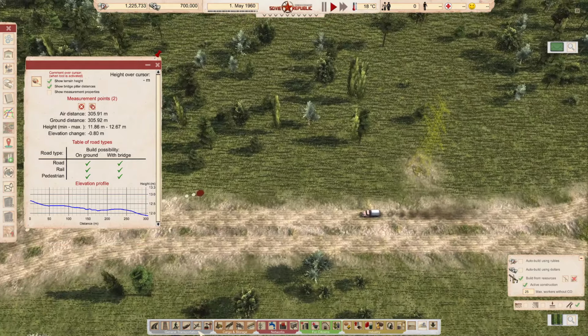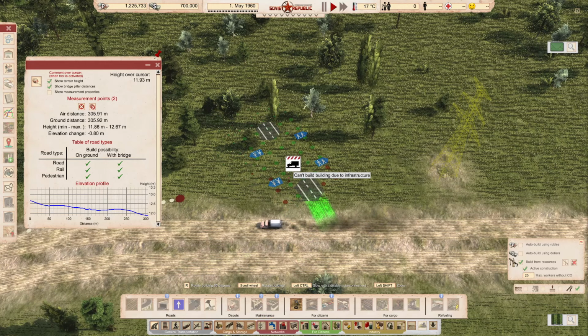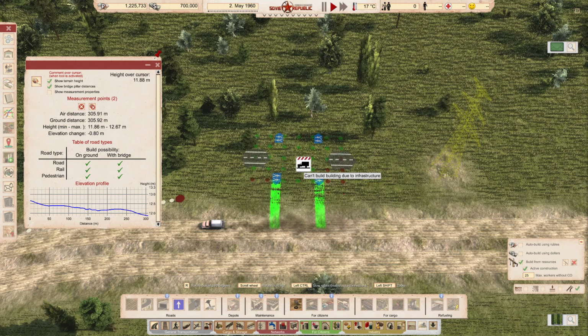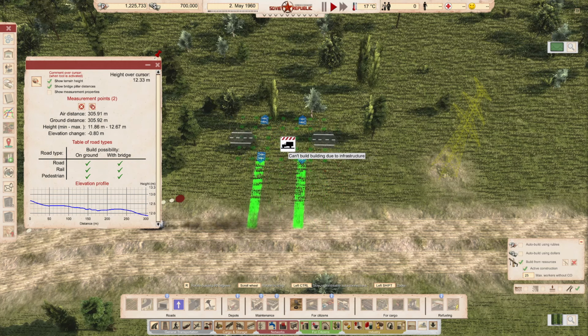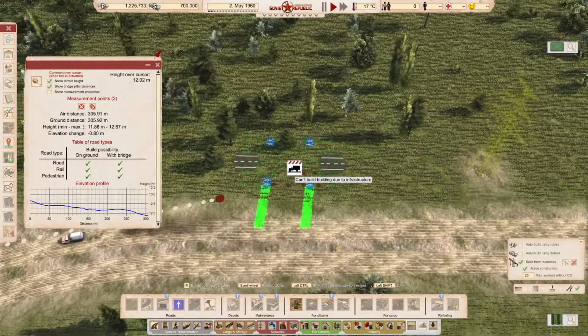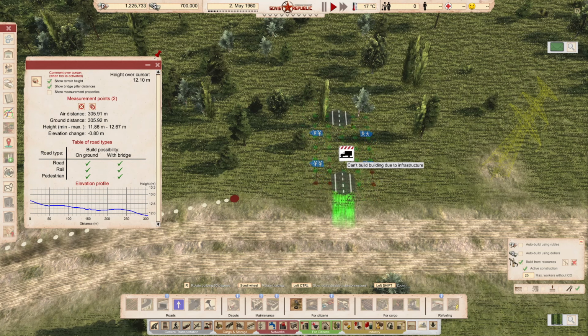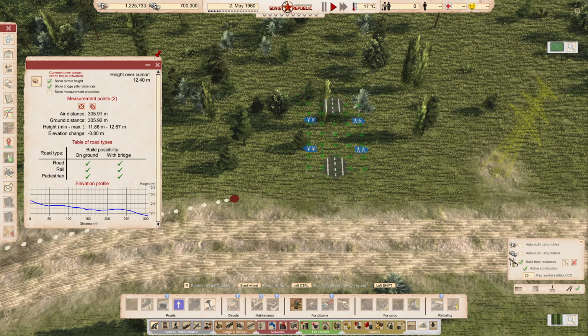I think what we could easily do as well to get the trucks off the road, I think we could easily, I guess not easily. Hold up. Trying to put in a bus stop. Doesn't seem like it wants to cooperate. I want to put a bus stop in right here.